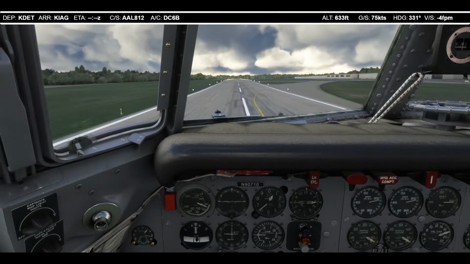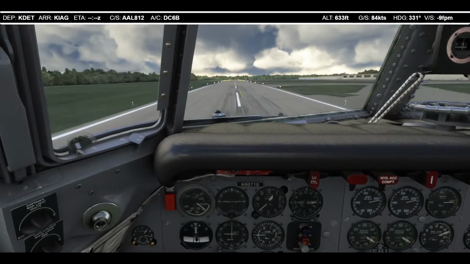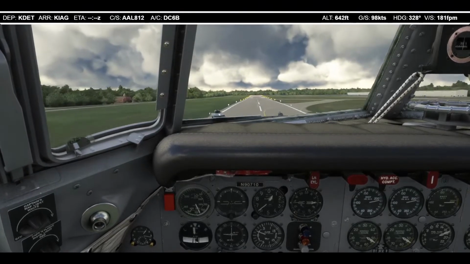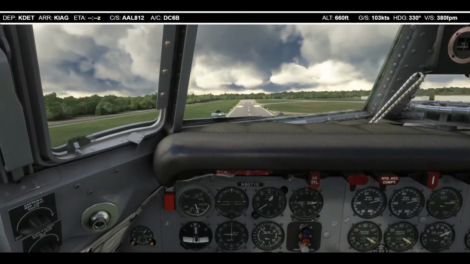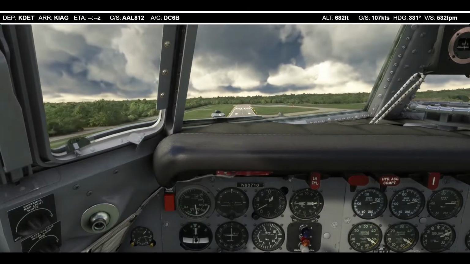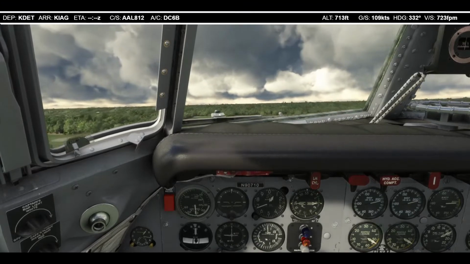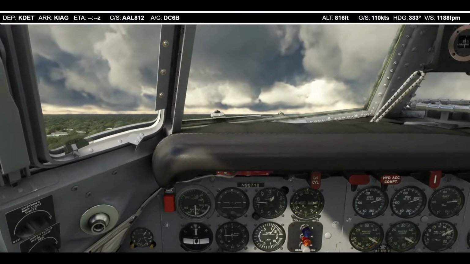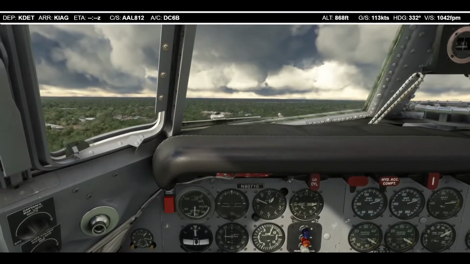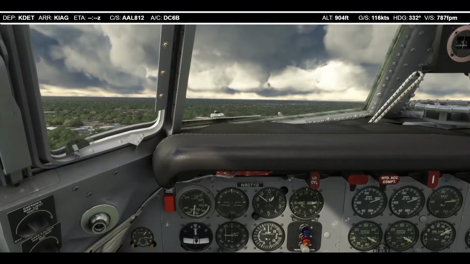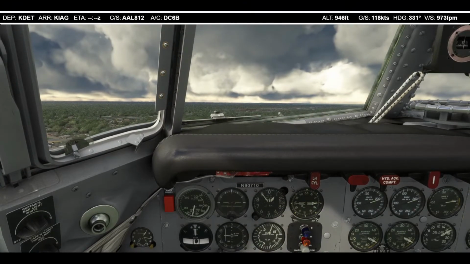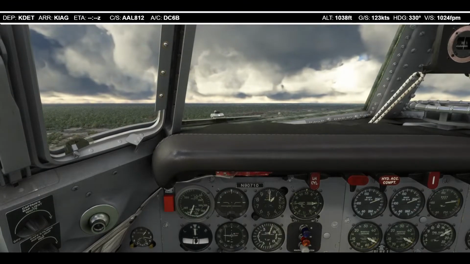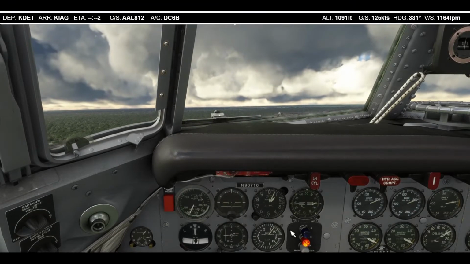And taking off in this aircraft, you'll just lift the nose up ever so slightly, just to get it off the ground, and then you start picking up the speed. So aim for about 1000 feet per minute climb. So there's the gear coming up, the flaps going up. You're holding steady at 1000 feet per minute.